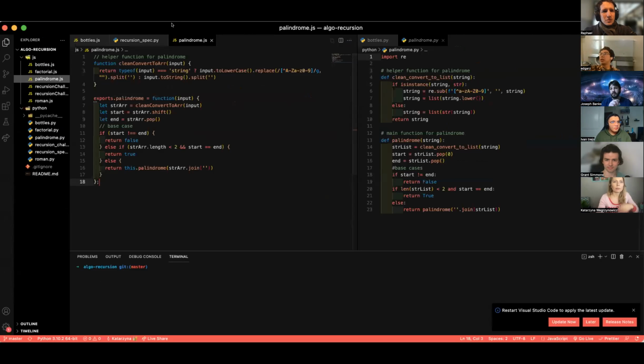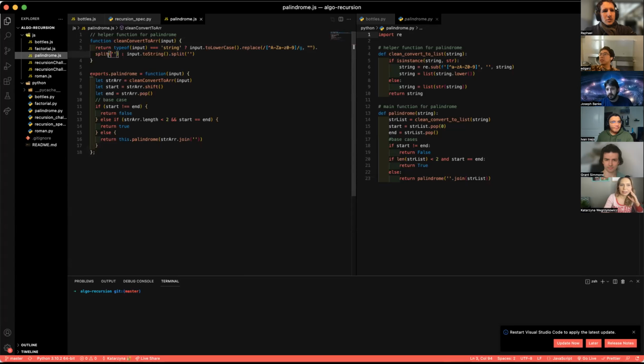That's cool. So I kept from my original solution something I'd run, like a helper function, each time to clean it up, get rid of any characters that I don't want, and return it as either an array or a list. Then I created a pointer to the start and end letters for the array at that point. If they were not the same, I'd return false. If they were the same and there were already only 2 letters left in the array, then it would return true, and else it would go through one more time, put back together as a string.